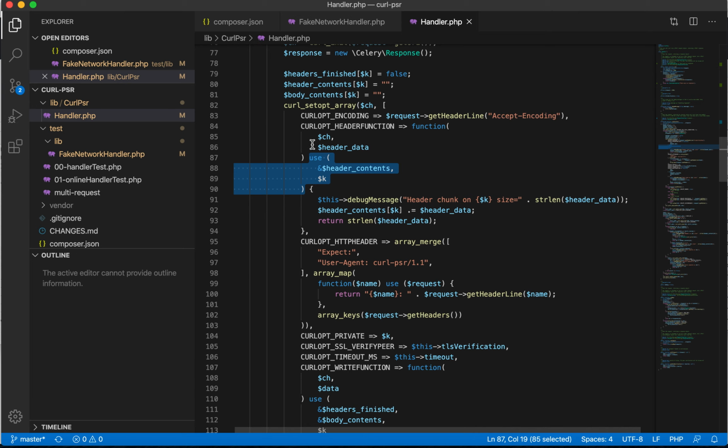And to do those, you put them into a little block called use immediately after the arguments. So this, $this, as it happens, is just always present. That's just because that's just a quirk of how PHP functions work.